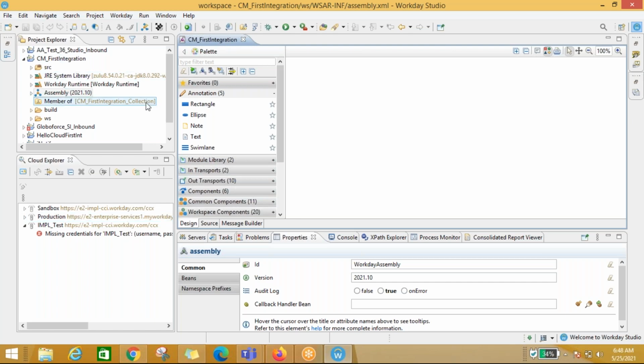Like as I said, there is a concept called sub assemblies. So that will do a setup like basically if you know any function or method in other technologies, you will be using the same method or function, right? So if you want to use that, it will be used over here.